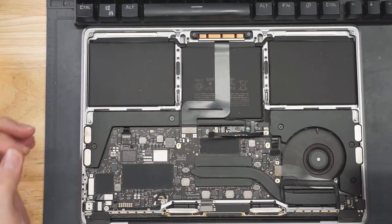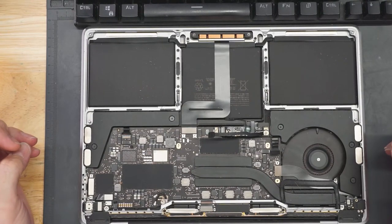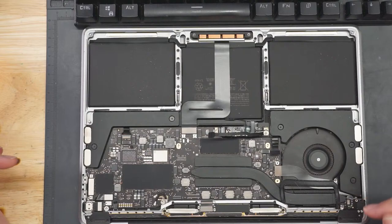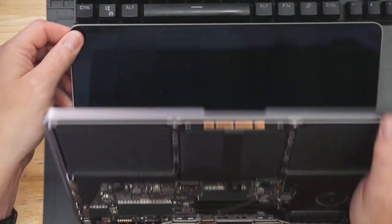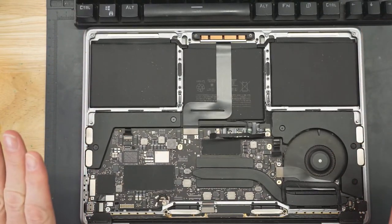So, like I said, I don't know what year this is. I don't have the back cover, so I can't tell you. It's a year or two old. I think this is still current production, what's in the stores right now. Maybe not. This has the old keyboard, so this is not a current model. It's a model back because it has the old butterfly keyboard. It's not the magic keyboard yet.